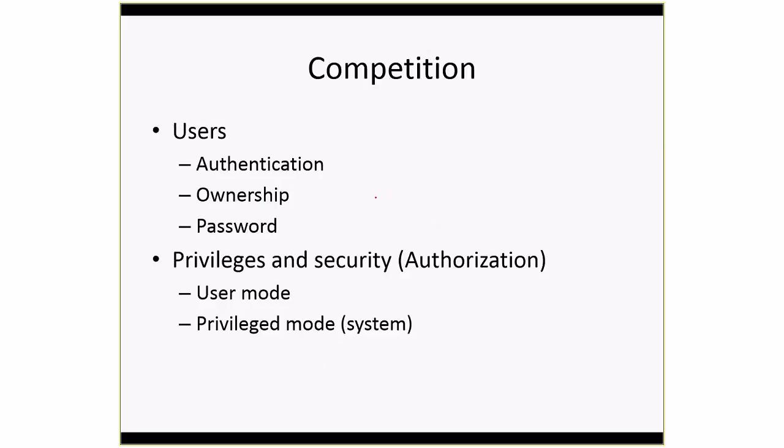Which means as users are signing in differently, it's important that we have authentication, either a password. That means that as you use your system, the things that you create, you have ownership of, and you can share that with other people. Which means most operating systems now run under privileges and security. So you have to have authorization. Authentication just tells who you are. Authorization tells you what you can do.